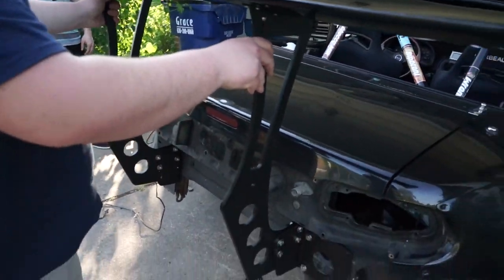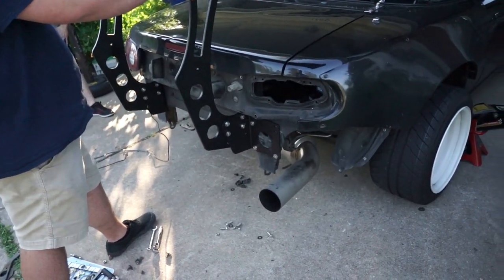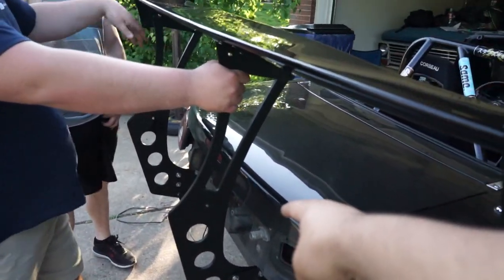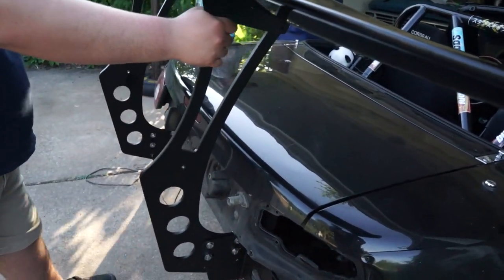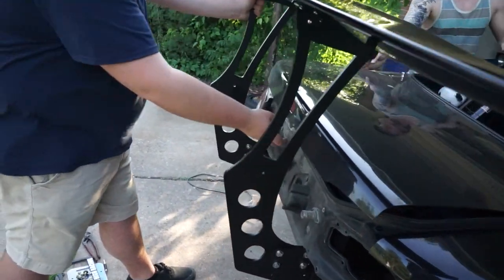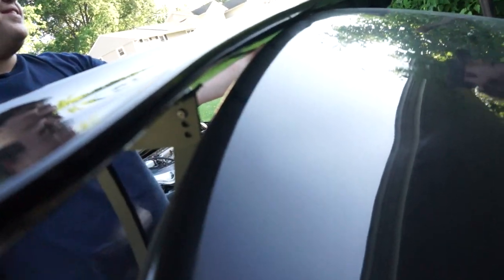Okay, so that's all the way back. Nah, dude, push it in more. No, I'll go all the way forward. Make sure you can open your trunk with it all the way forward. It's gonna be such an annoyance to get things in and out of your trunk now, though. Yeah, it'll clear. You can still get everything out, though.